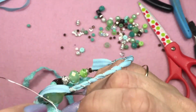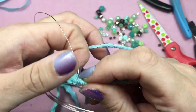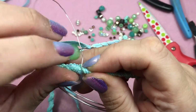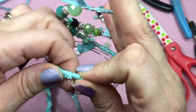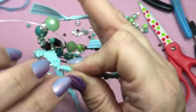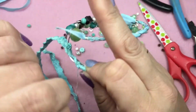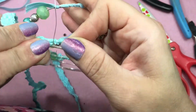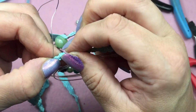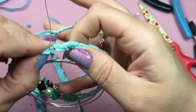So I'm going to wrap around 3 times to finish the end, like I did on the other one. 2. And these are closer together, guys. Remember, you're just trying to make a strong connection point there for the end, okay? And we'll squish those together. That is a technical term I use, squish.